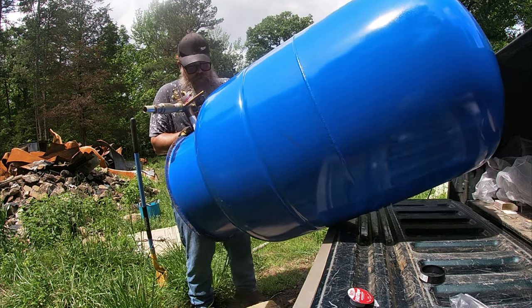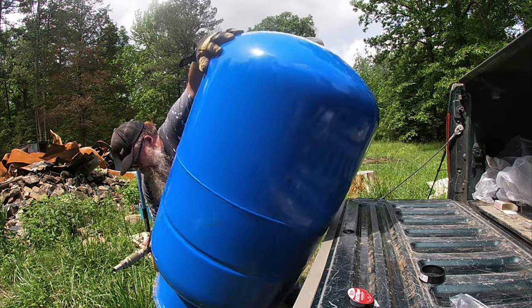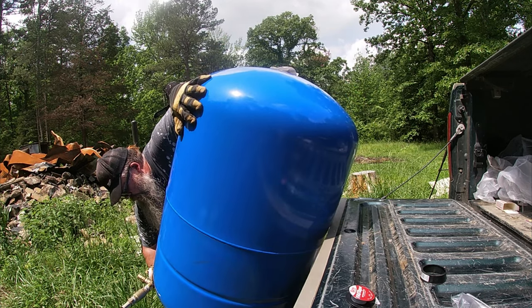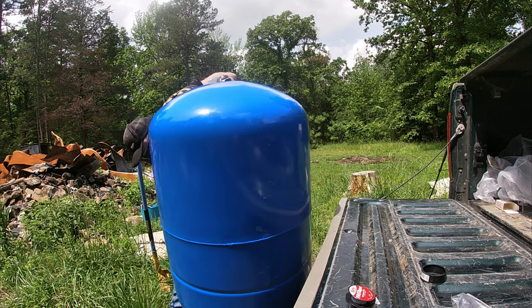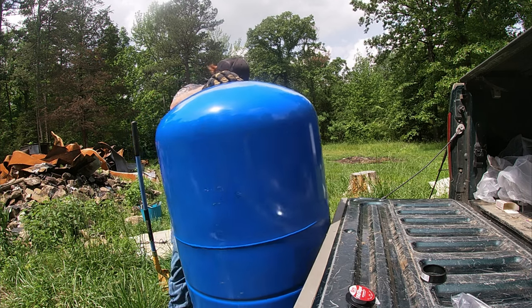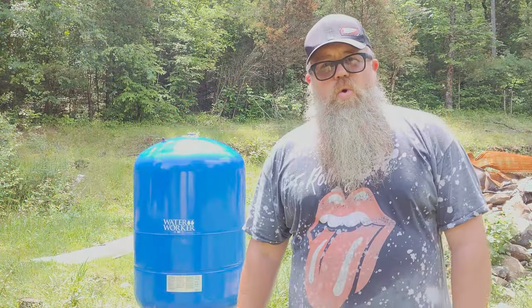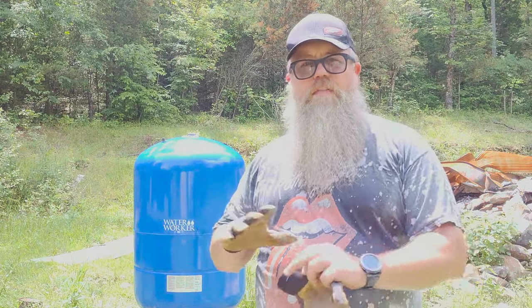I let it slide down the truck. Woo! All right, so there we go. I got it off the truck. I got it set in place. Now, I have the pump in the back of the truck. I'm going to go ahead and get the hose. I'm going to get that all connected up. I'm going to get everything ready and set in place.